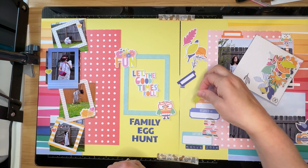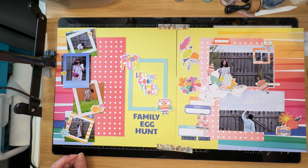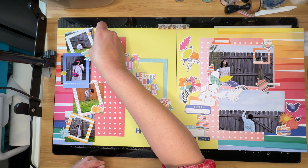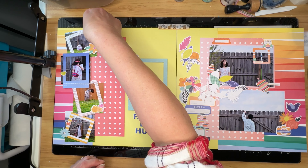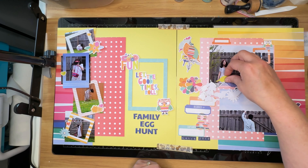I added a phrase and I decided I was going to use these labels for journaling. A really cool thing — it says 'Memories Captured' or 'Memories Recorded' on the first two, and then I used the ampersand from the chipboard sheet, and then the last label says 'Captured.' So it says 'Memories Recorded and Captured,' and I thought that was really cool because I was looking at that colorful ampersand and it just came to me that it worked really well with those labels, kind of making a secondary title right where I'm going to be putting my journaling.